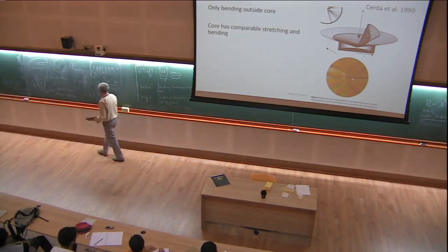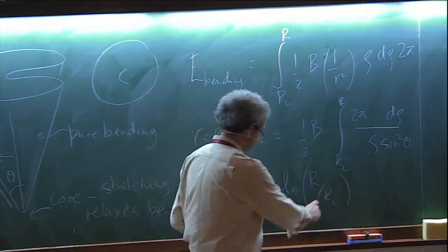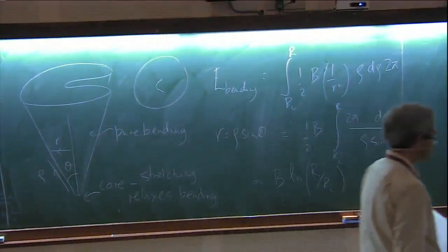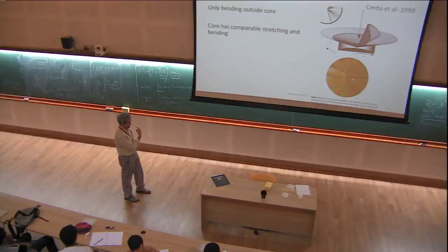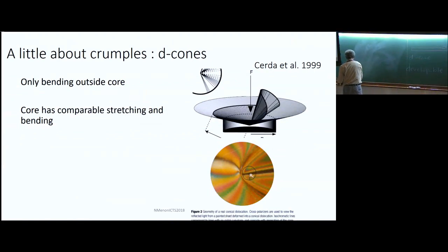This is not super surprising, but if this is the first time you're seeing one of those down there, you immediately realize why you need a core. There is some argument about exactly what, there's calculations for what you do with the crescent effect, and I think the simplest thing you can immediately do is the sort of thing you did for the ridge. You can say whatever the strain is, the strain must balance off against bending times the characteristic curvature in the sharpest direction. Okay?